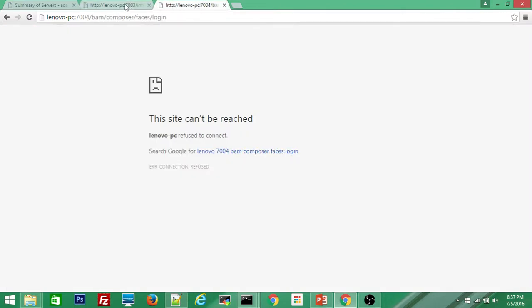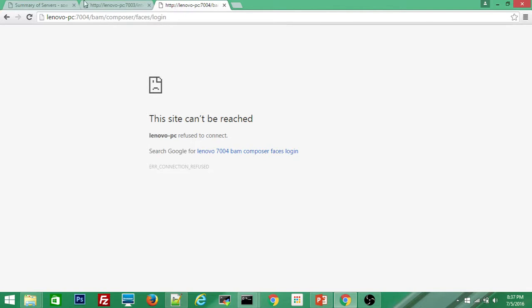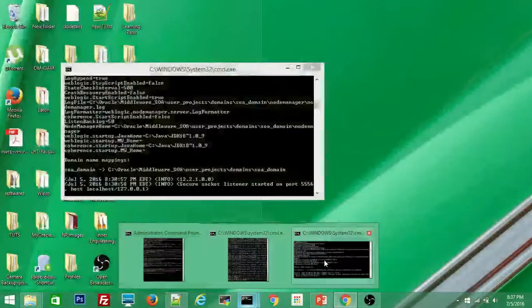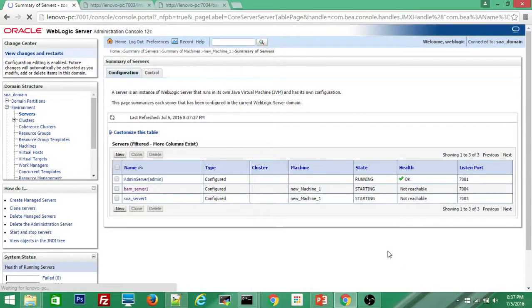One is the BAM URL, another is the worklist application, just to confirm the installation is proper. I think it might take two to three minutes more. But this is more or less the installation of SOA on a standalone environment.